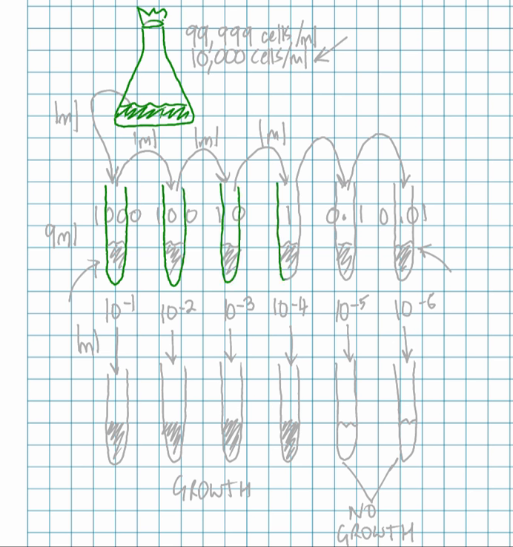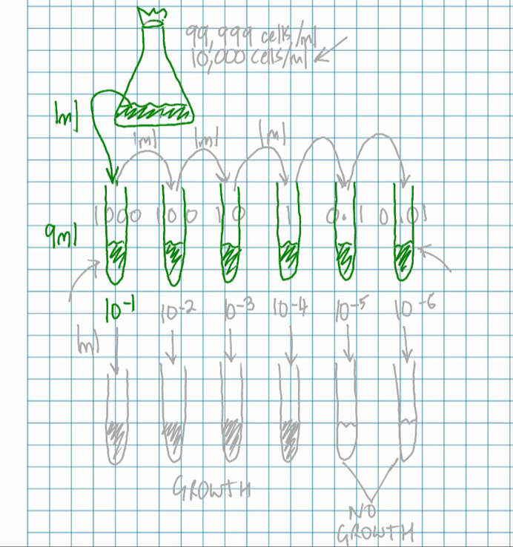So I'm going to draw 6 tubes here, I think 6 tubes. There they all are, and let's put some media in them. So there we go, some media in each of the tubes. Okay, so what we're going to do is take 1 ml out of our original culture and inoculate it into this first tube. This first tube is going to contain 9 mls of media. So that's a 1 in 10, or a 10 to the minus 1 dilution.